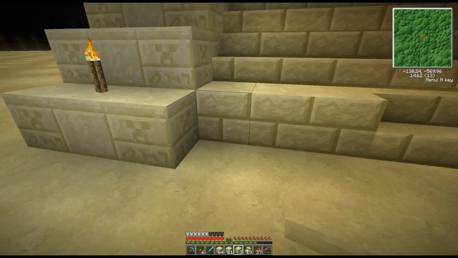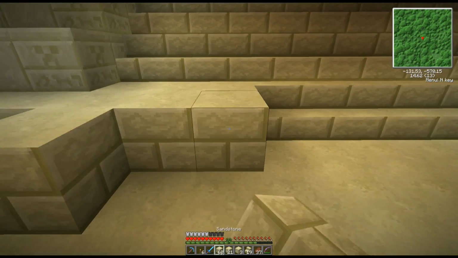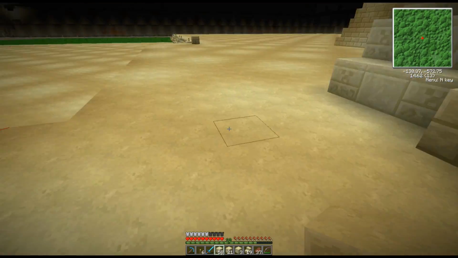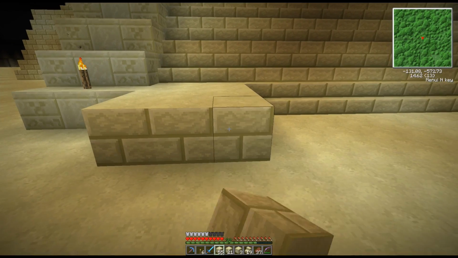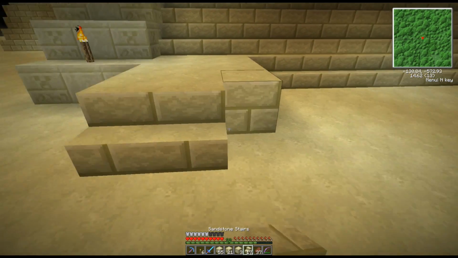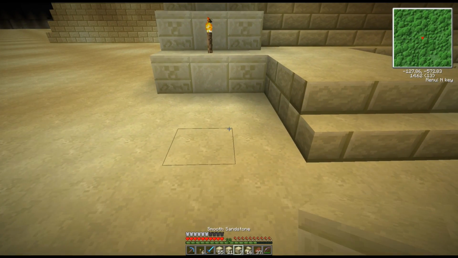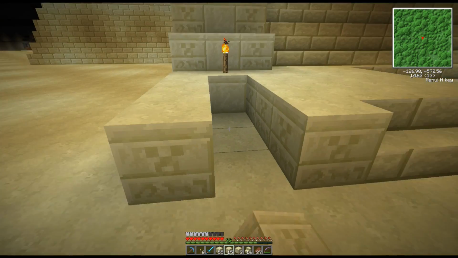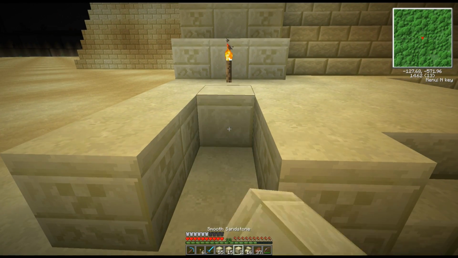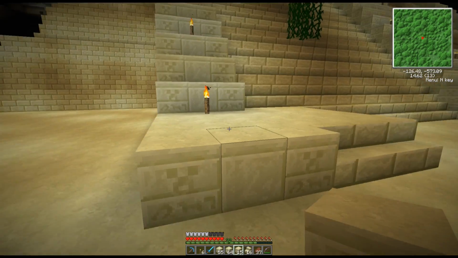So if we do it like this, sometimes inventory tweaks can be a little bit of a pain. Alright, so we still have this much space here, so I'm thinking one more to that. And then of course these are going to be like this. And I know I could put normal ones in between, but that's fine. Smooth, regular, chiseled. Okay.